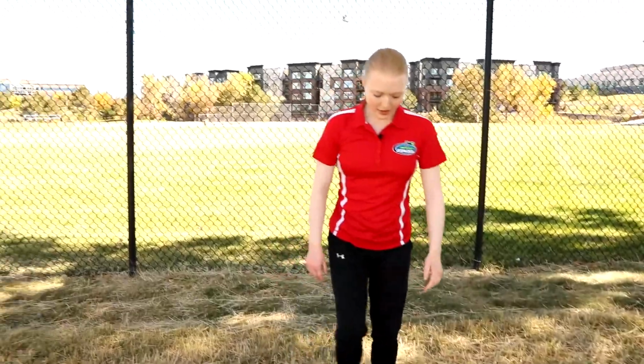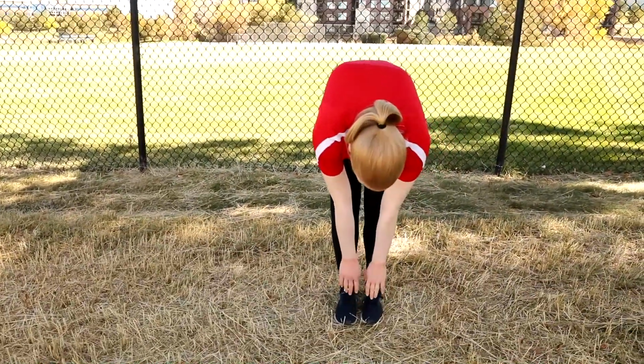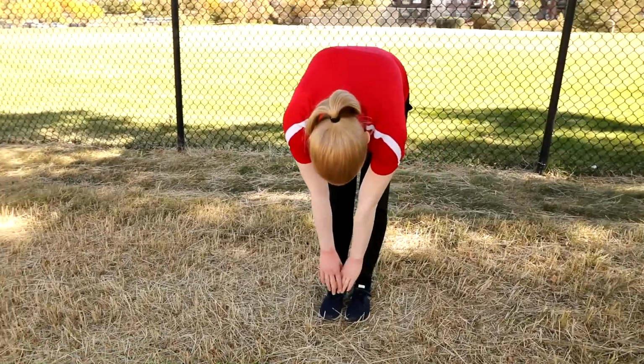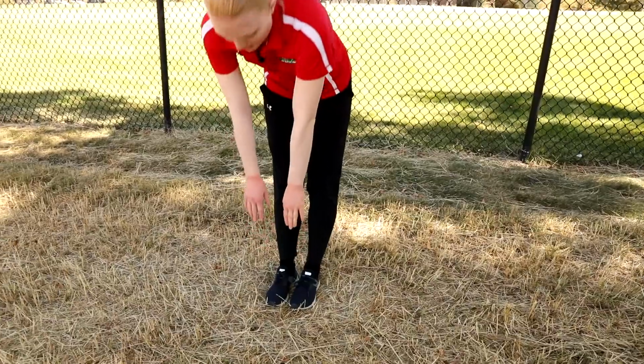We're gonna put our feet together, and we're just gonna try to touch our toes. And don't worry if you can't. Just feel a nice stretch on your hamstring. All right, let's roll up.